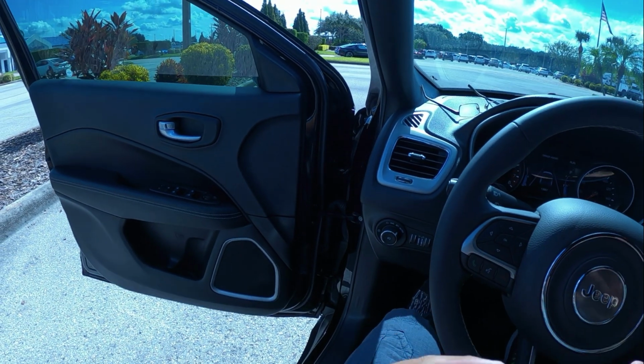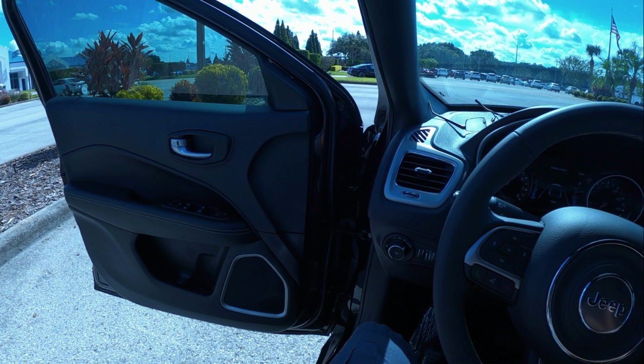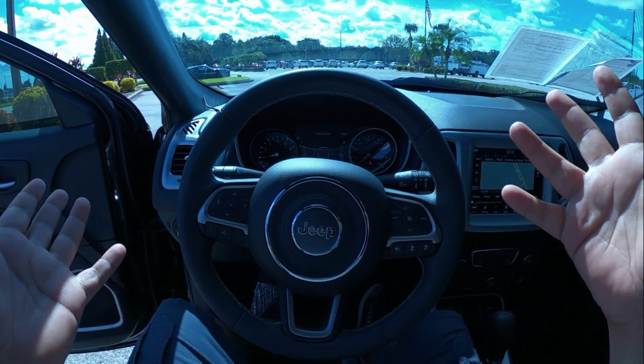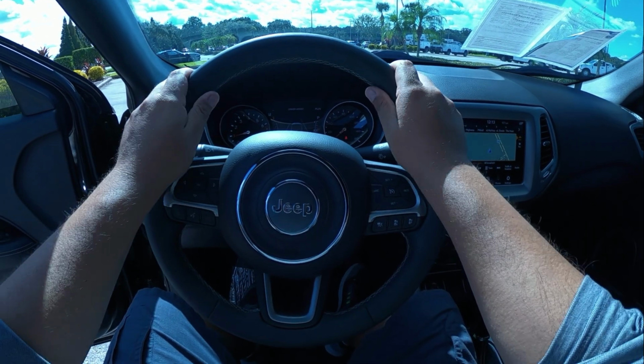Not bad, obviously. It's got decent response, but it's normal. It's a little bit louder actually for a 4-cylinder. But all right, guys. So coming back here to the middle, of course, you got your steering wheel. It feels really nice.